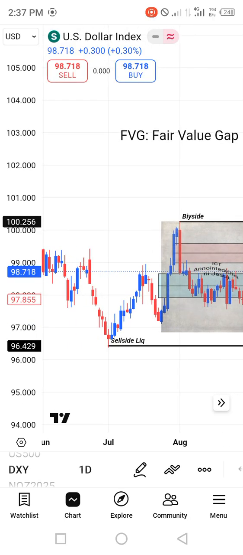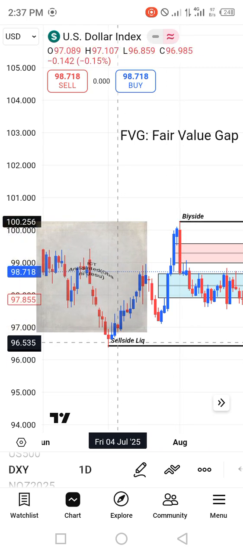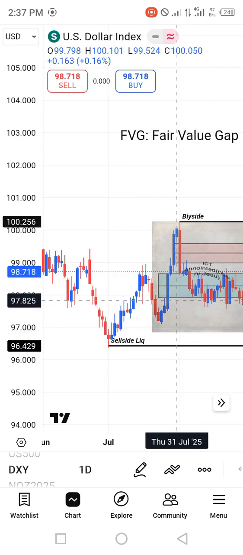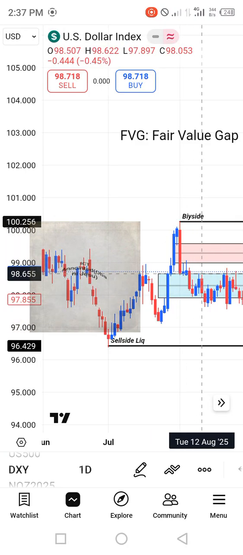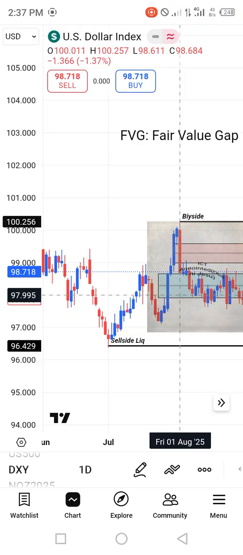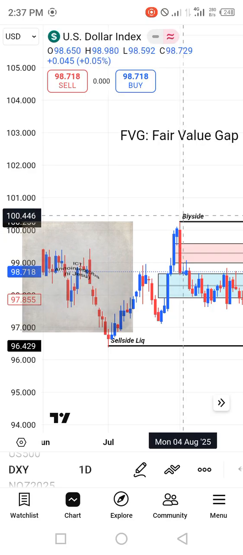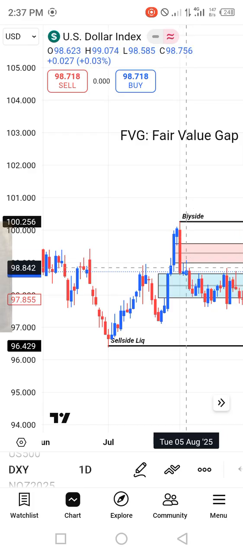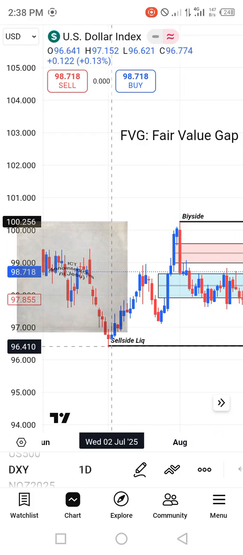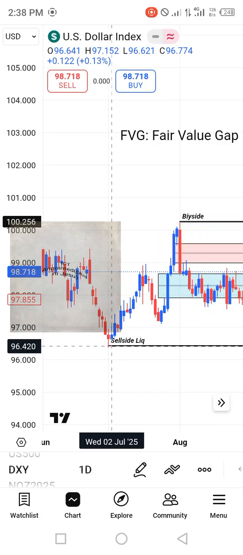So the question is, is this the liquidity that the market is targeting at the moment, or is this the liquidity that the market is targeting at the moment? To answer that question, you must know which of these two values is fair. Because if you see this as a fair value, it means here is your liquidity. But if you see this as your fair value, then this is your liquidity. It's a 50-50 market. You will see this in the market time and over again. There's no guesswork.